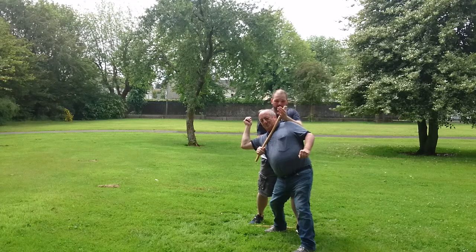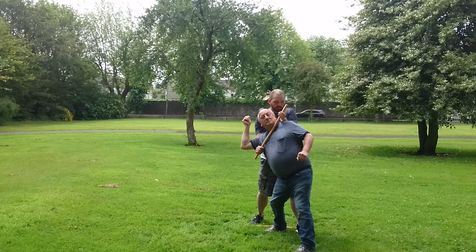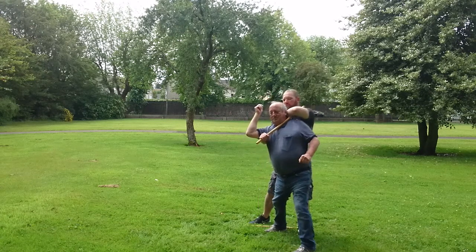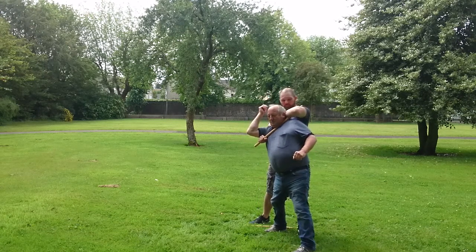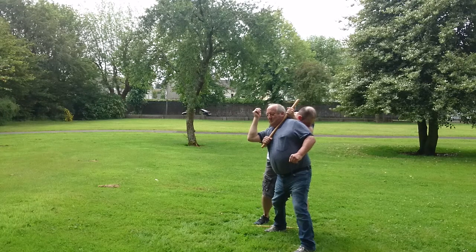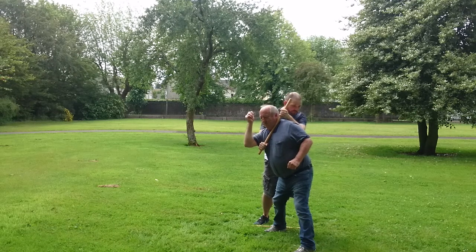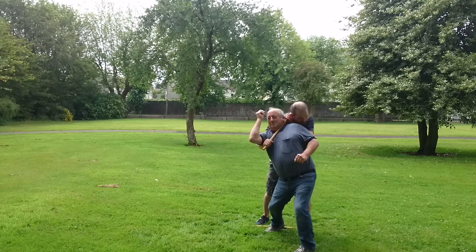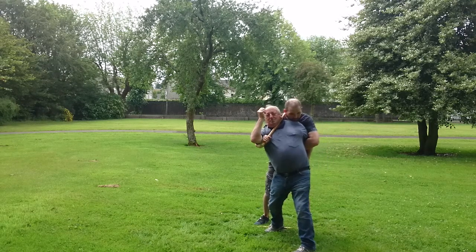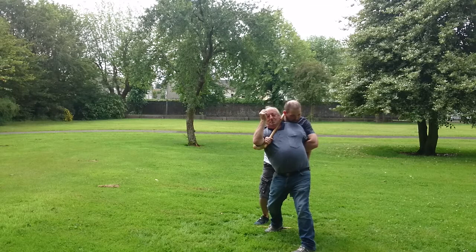So from here, let's say you have this catch position to control the mouth. The first option, you could just catch behind the back of the neck and put pressure on the shoulder — here. You can convert it to this one, which is almost like a composite of the rear naked choke. You could also, if you come behind the person's back rather than going into the stick, place the stick on your shoulder, and you have that as the catch position. From there, you take the hand out and you've got the catch on — and you take the person down with the choke going on.